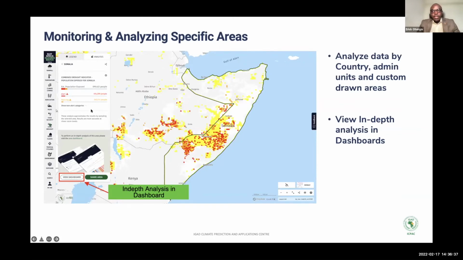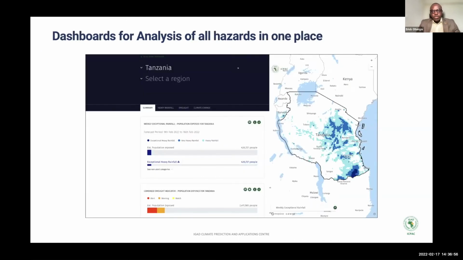We are trying to move towards impact analysis, whereby when you click on an area, you're able to see the estimated population that is at risk, exposed to these kinds of hazards, and from there, see the interventions that are necessary. So we allow you to view a dashboard, which gives you an overall view of all the hazards that are listed at the top here.